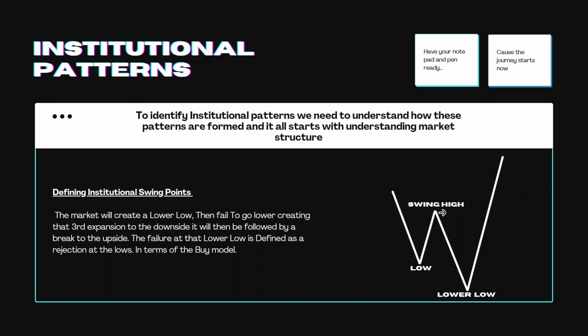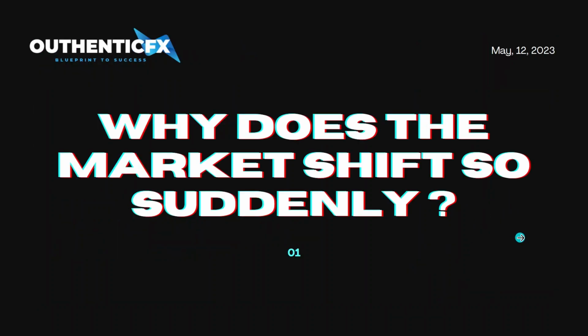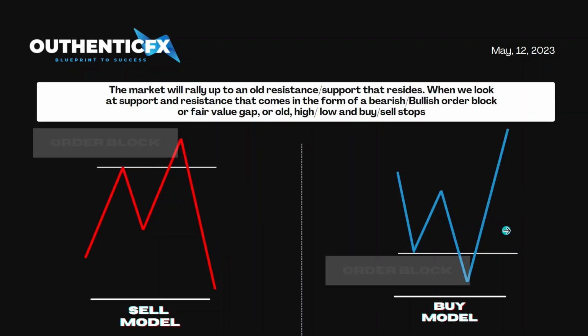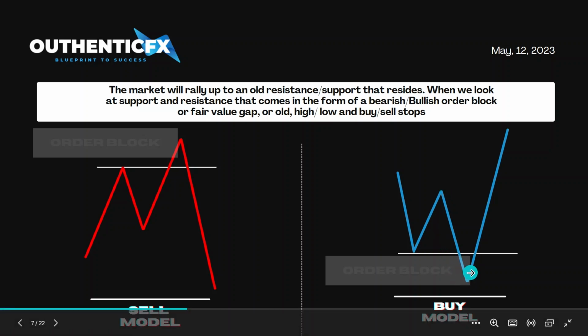So now the question is, how do we know which side we are on in the market? Are we still selling, or are we changing our model to a buy, right? And why does the market shift so suddenly at that level? That's the question we need to ask ourselves. So usually when price takes out a previous high or a previous low, right, that basically means that within this area there is an area of resistance, right?